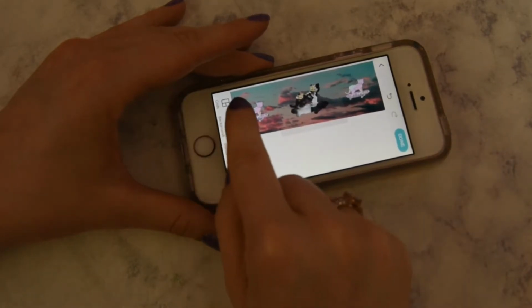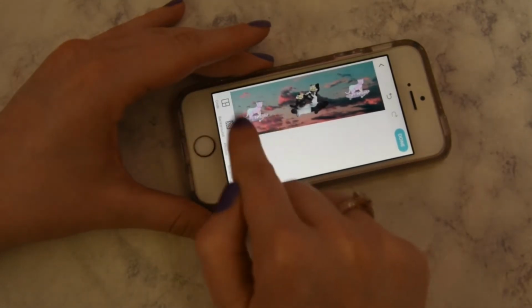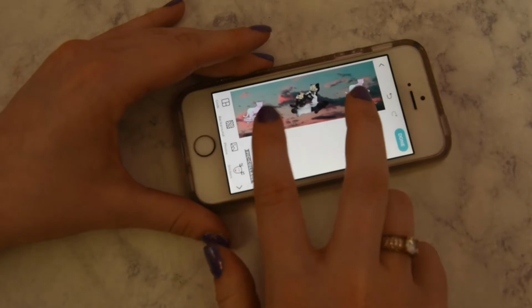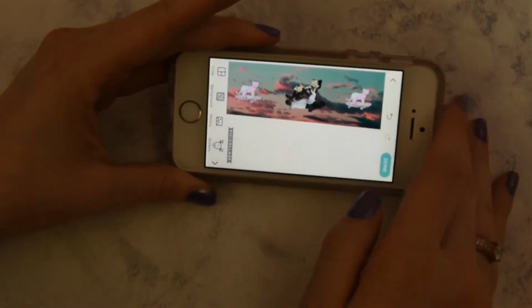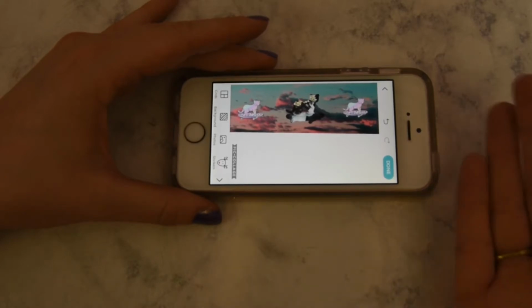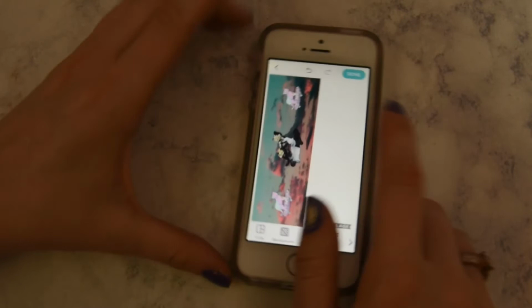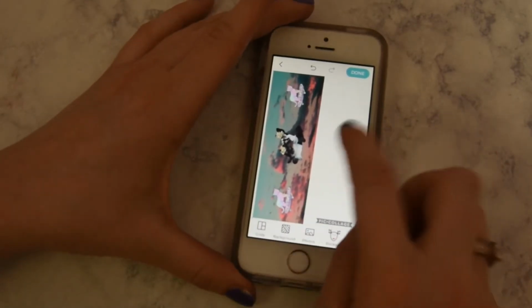Keep in mind that your photo on the iPhone app is going to go right here, so I usually try to avoid putting things in this area, but if you want it to look balanced like this, then it's okay to leave things on both sides. When I'm adding text, like to say my name or anything else, I do like to use PicCollage because I feel like they have a very good set of text to use.